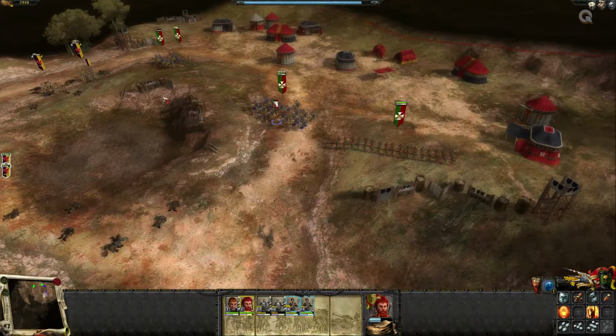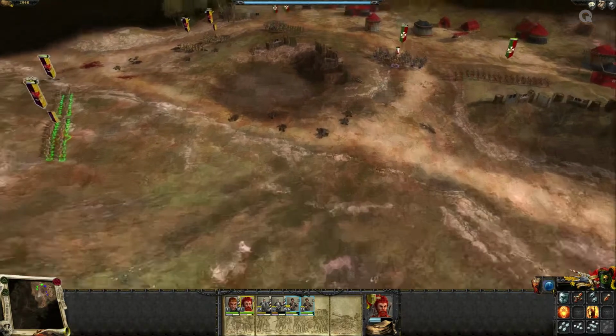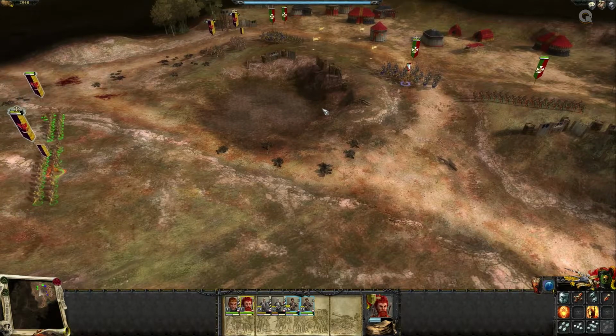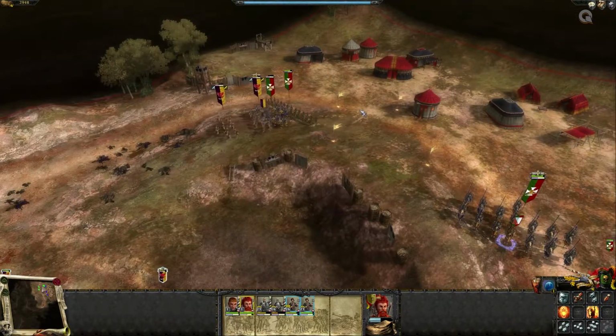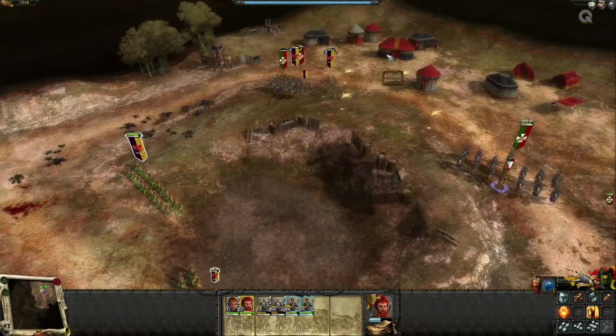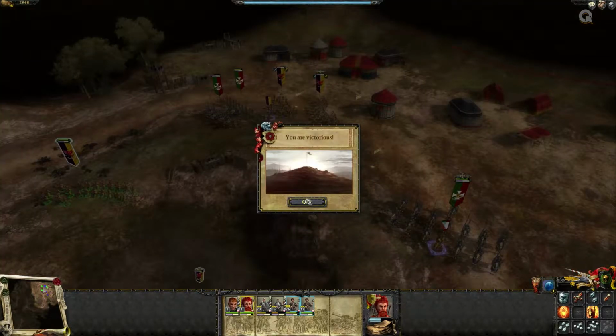I don't see any other goblin or orc units. Where's the... Is that the objectives? No? Okay. Maybe we just have to get into the middle here. Could be. Ah, there's our quests. Yeah, okay, so we have to reach the camp, so that's probably what's not happened. There we go. Second quest down.